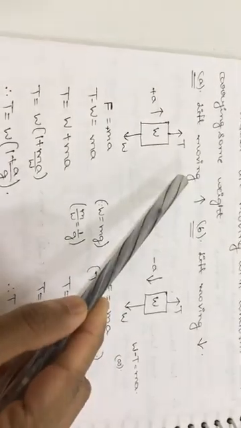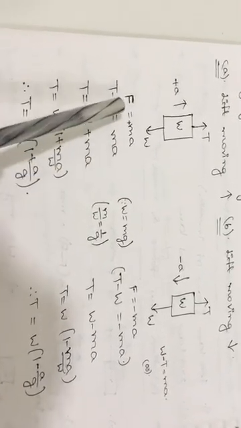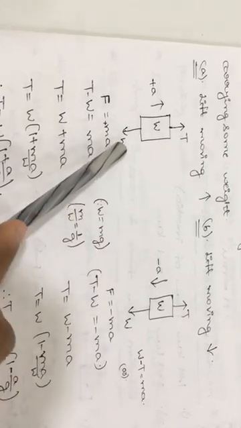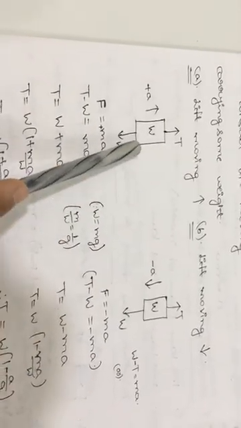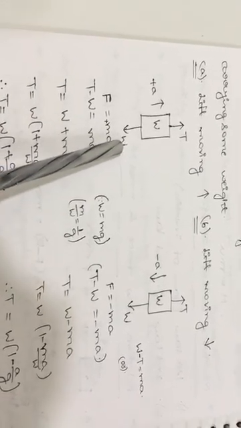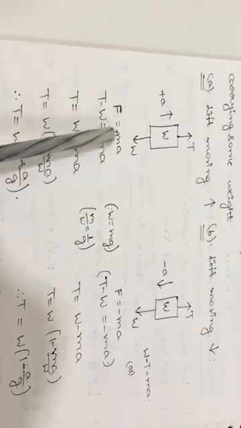By using Newton's second law F is equal to ma, we have to derive one formula for tensional force T. Now we will derive the formula. We all know that F is equal to ma. Here in this diagram, how many vertical forces are there? Only two vertical forces are there. One is acting in the upward direction, and one more force is acting in the downward direction. So plus sign for the upward force, minus sign for the downward force. So T minus W is equal to plus ma, as motion is along the vertical direction and that is acting in the upward direction. So here you will get the plus ma.